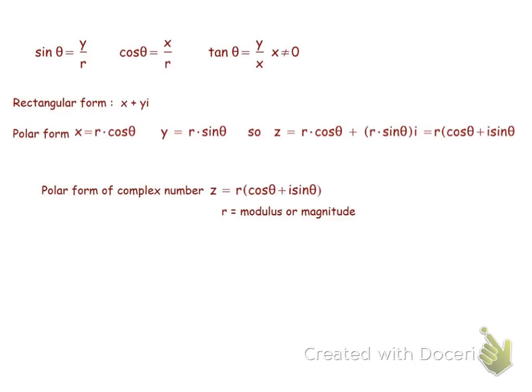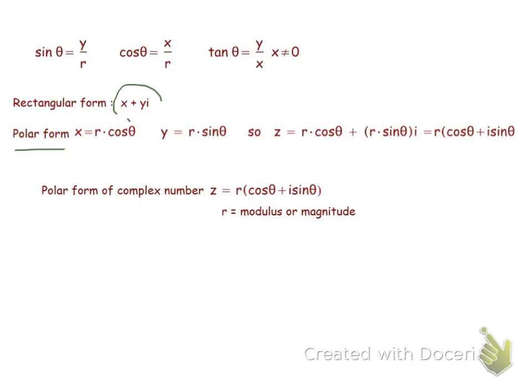So when we did sine, cosine, tangent, sine was equal to y, cosine was equal to x. But we only used it with the unit circle, so the radius was always 1. Technically, the sine of an angle is the y divided by the radius of that circle. Cosine is x divided by the radius. And tangent is still y divided by x. So from that, we can get the polar form for what x and y is.